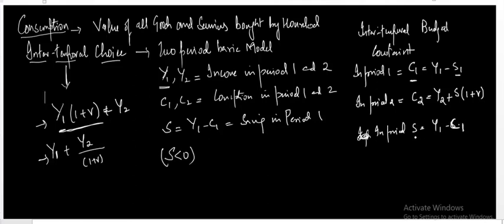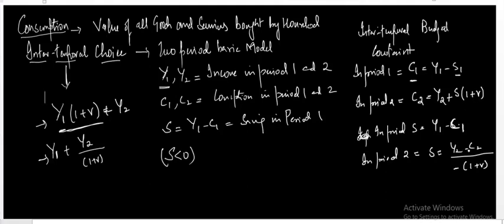Now, if we talk about this, in period 2, what is going to happen then? In period 2, savings is going to be equal to y2 minus c2, and we are going to take the present value, because we are going to consume everything in the period 1 as we did over here. So we have to take the present value, and in this case we are consuming everything in the period 2, so in this case I took the future value.